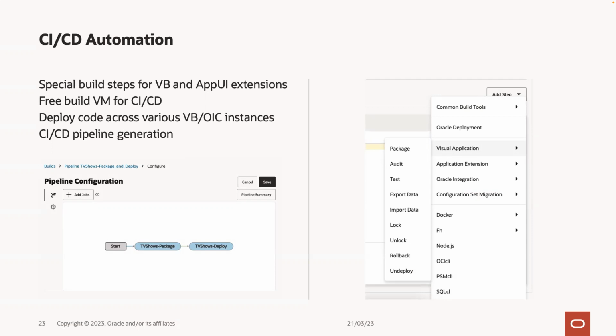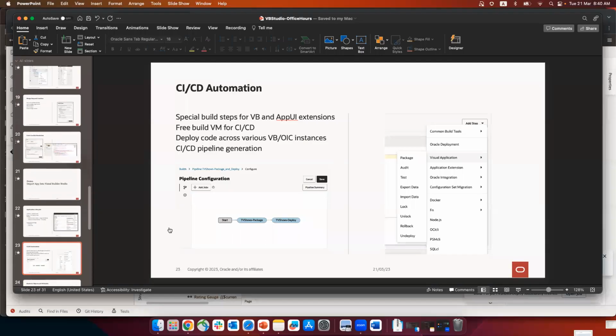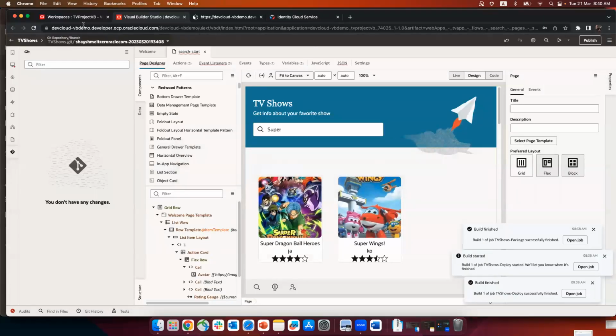And one of the nice things is when you create a workspace initially, like I created before, we create all of those for you. We create the build jobs, we create the pipeline, everything is ready for you to use. So for example, in the project I just worked on, I didn't need to create any of those artifacts, okay? So let's jump back into our project, okay?